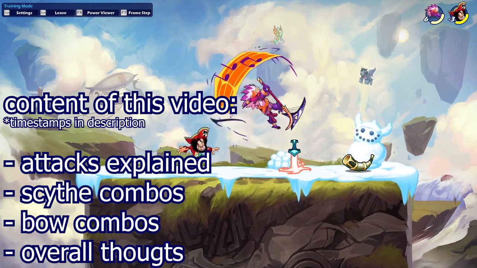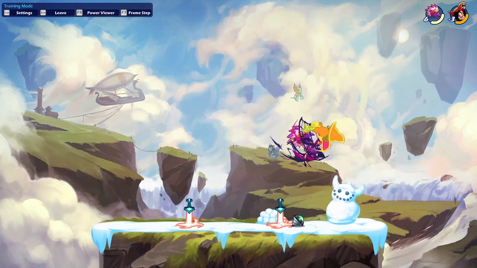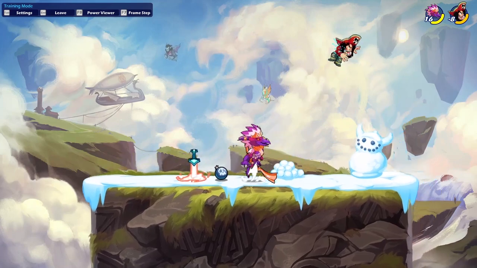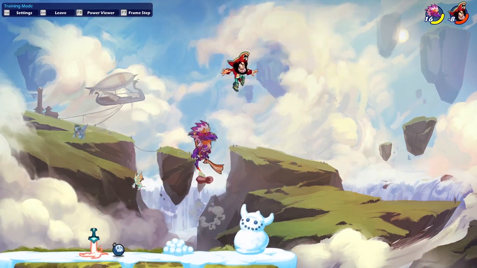Today in this video, we're gonna take a look at Munin. Munin, at the time of this recording, is the newest legend in the game. He carries the scythe and the bow, two really nice weapons for combos. I found some really nice combos for him, but of course we're also going to take a look at his attacks, some tactics with this guy, and just my overall thoughts.